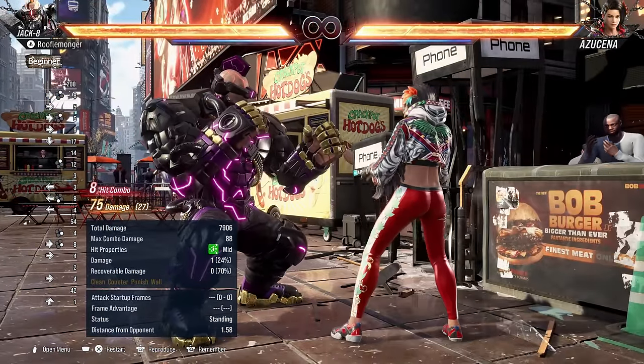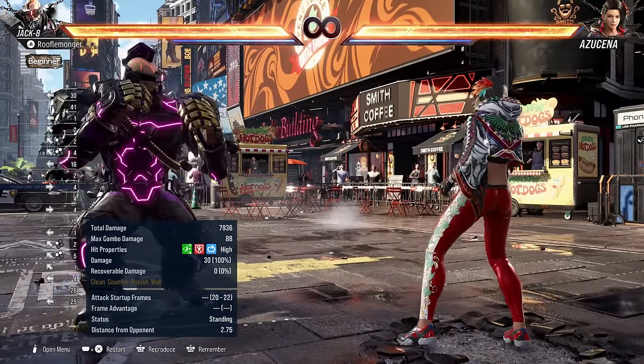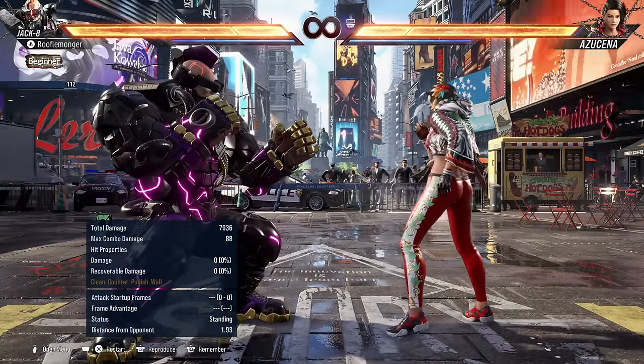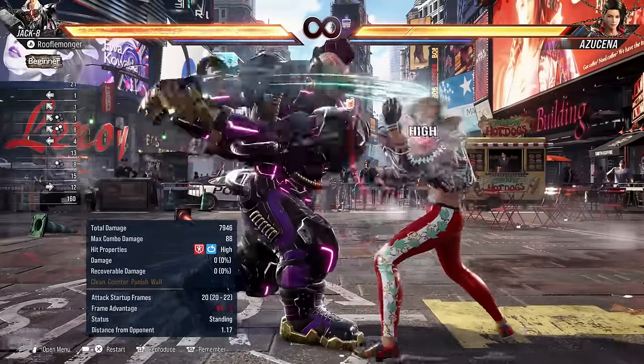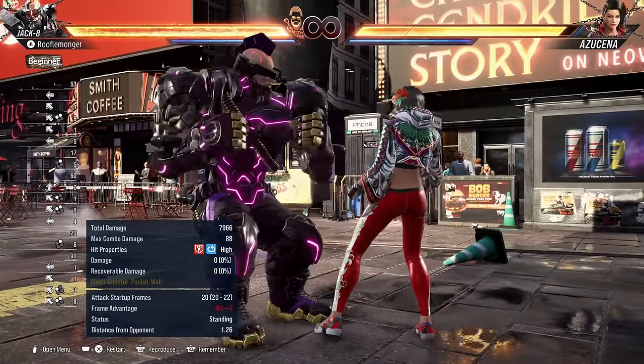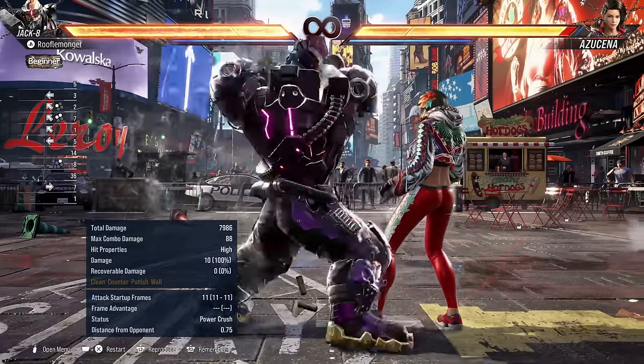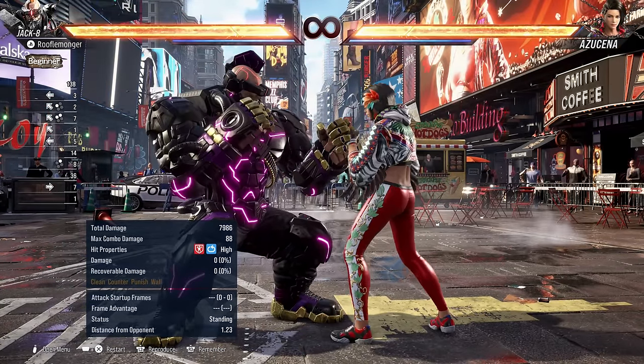70 plus damage. So armored, full circle tracking, no sidestepping Jack on this bad boy. Good against the wall. Also, for an armored move, it's completely safe on block. There are not many power crush moves that are safe on block in this game. Some have a small punish, some have bigger punishes. Jack at -9 is completely safe on block.